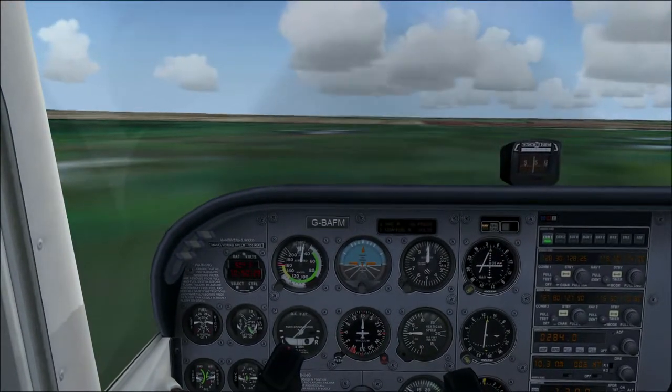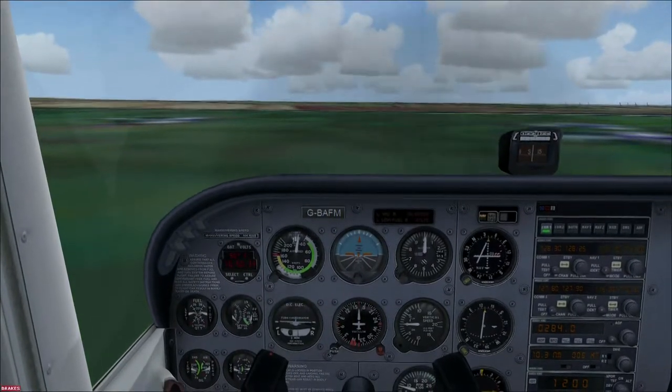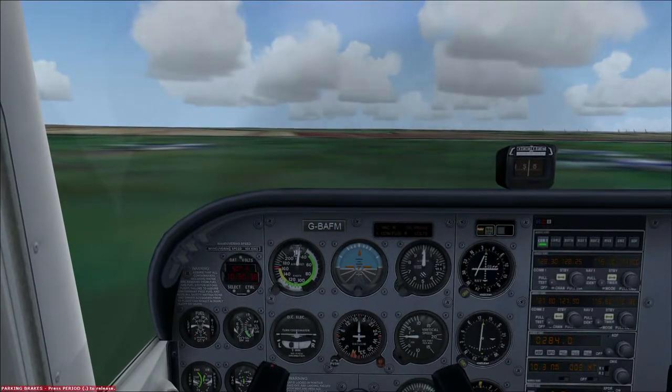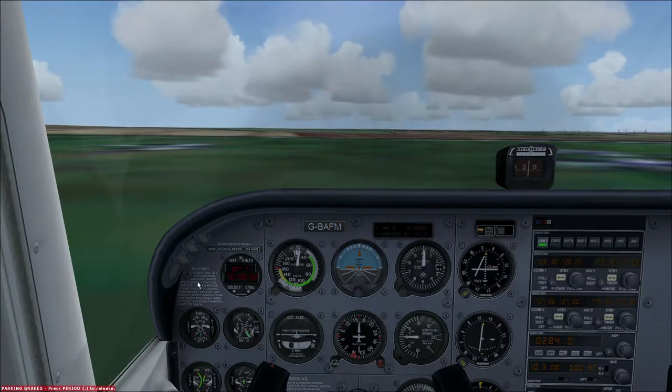And let's park here. Now, couple of things I would say, which is put the brakes on. You can get the frequencies and things from the map as you fly along. So you don't have to file a flight plan or anything before you fly. If you want to flight plan before, then do. And I think probably, certainly for a trip of this sort of length, I would normally have planned it. But I just wanted to show you how you can get information in flight.